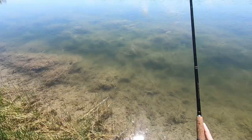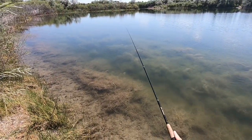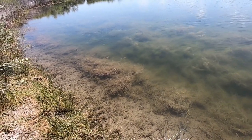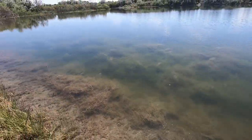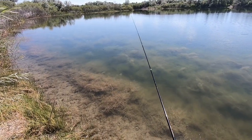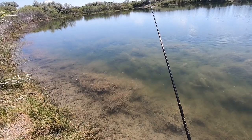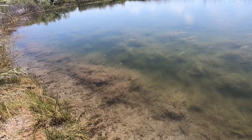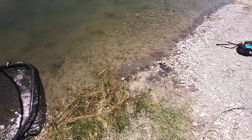Alright, I'll fish for another ten minutes or so and then let's call it a day. I'm not exactly sure what the best way to present this lure is. I think I've just been kind of letting it dead drift. This is definitely the lure slash fly slash whatever you want to call it — it's a lure, not a fly — but it's the fish attractor of the day. The MVP for sure. Let's wiggle it a little bit. Oh yeah, that definitely works. That might even work better.